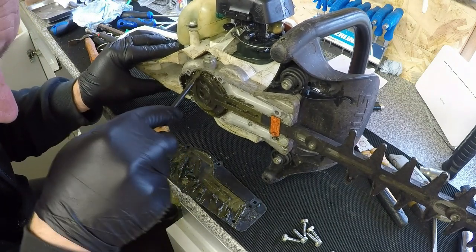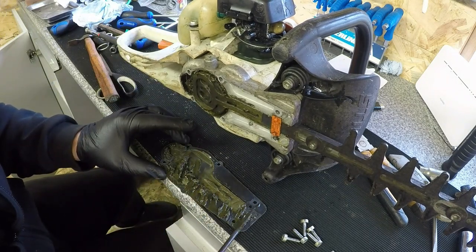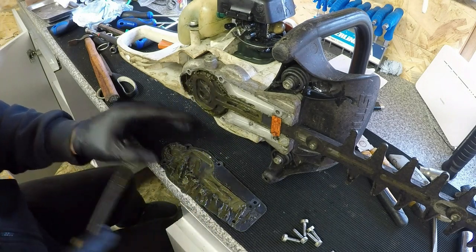Bit of rotating and fish it all out. So this is going to take me a little while to get all this grease out. So come back to me in a minute, and I'll have it all put back together with fresh grease in there. And away we go.